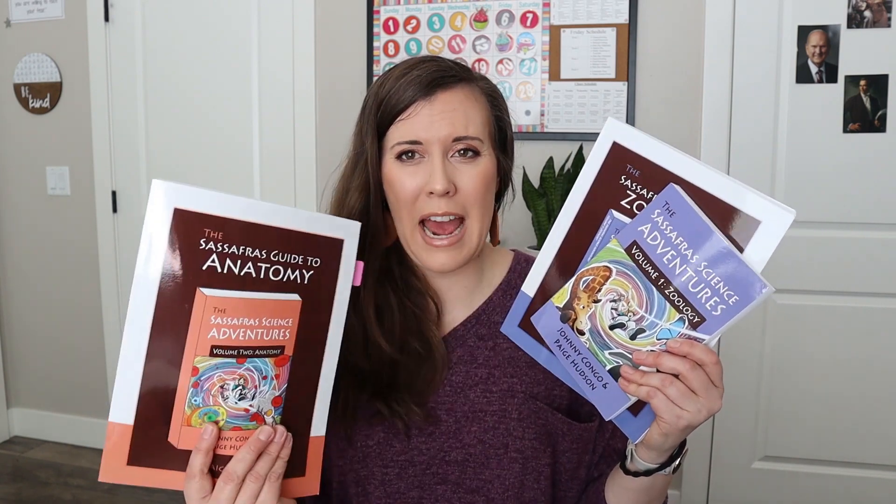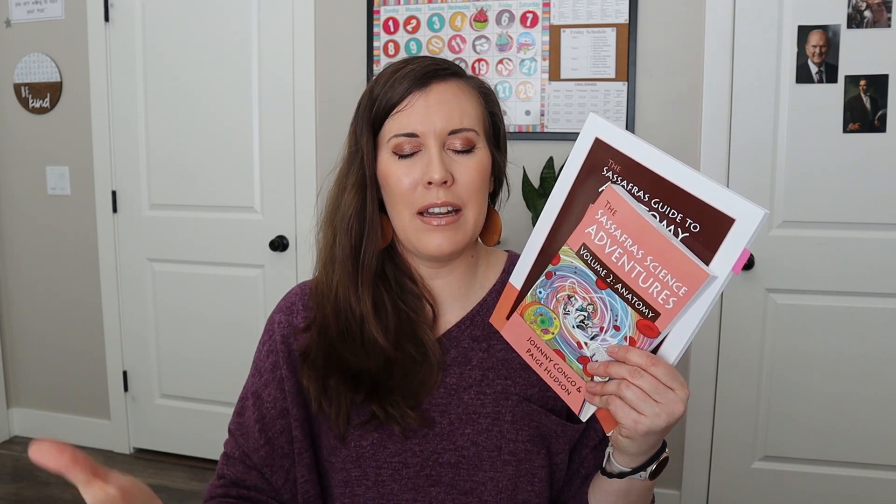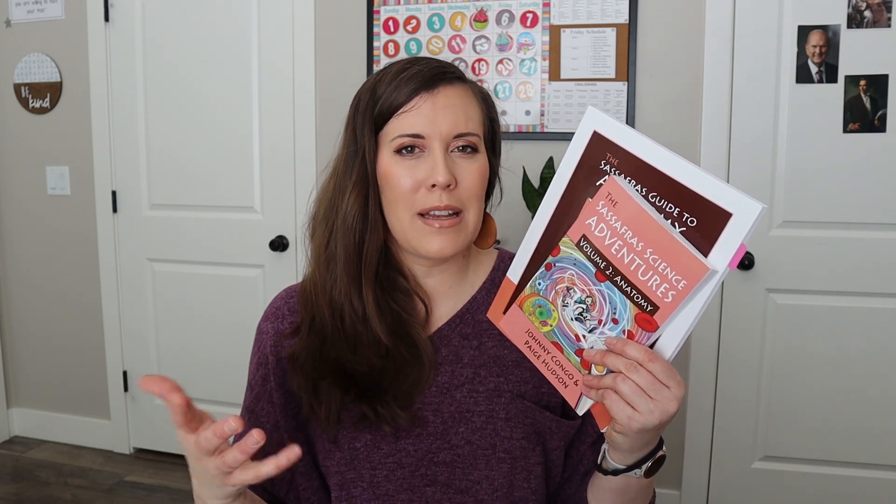It goes through and introduces the different animals in different ways, and there's a workbook. We would write about the different animals on the whiteboard and my kids would write them down in their notebooks — it was a good experience. I'm hoping probably not till fall we'll try to get through some of the Good and the Beautiful science curriculum. They keep it very simple. We're going to be doing the anatomy section, and we'll see if we can bring in some of the other Good and the Beautiful ones.